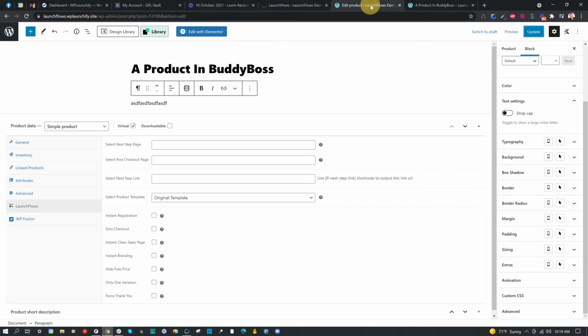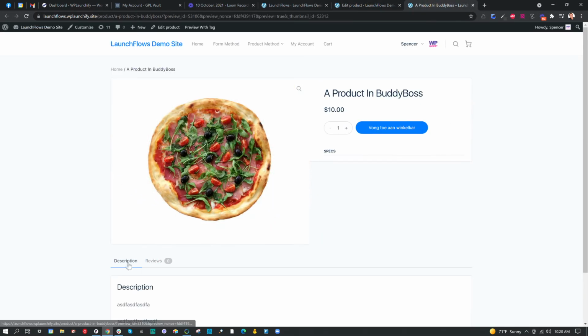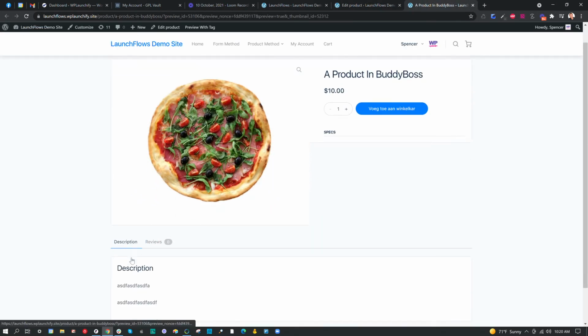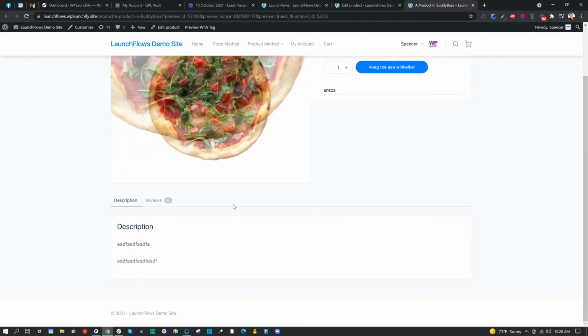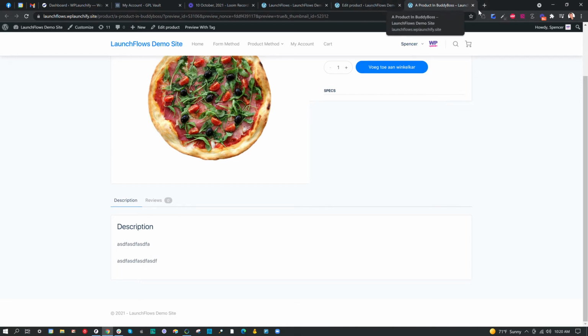Let's look at what would be our next option. The blank template, the default template is essentially all the default content that you would get in the normal template, but it removes the description tab. It gets rid of this tab and instead places the content below all the default content of the product. And the reason it does that is this.